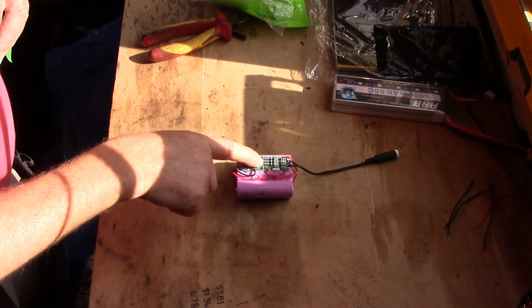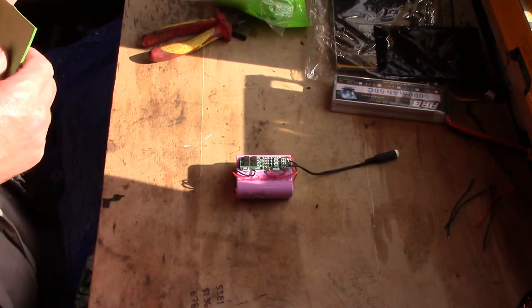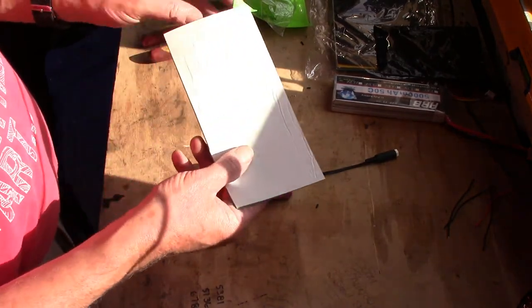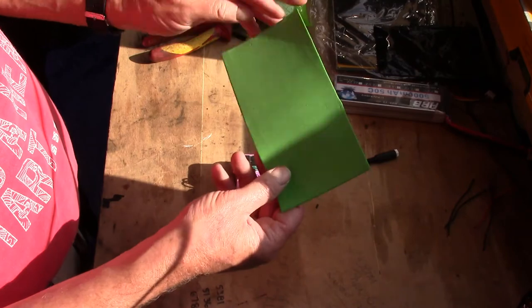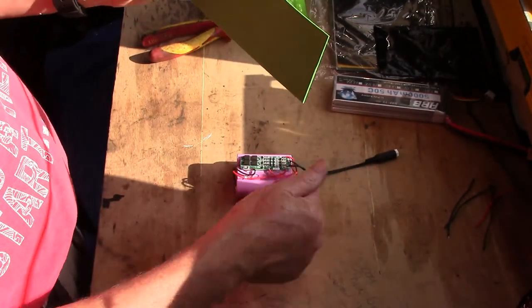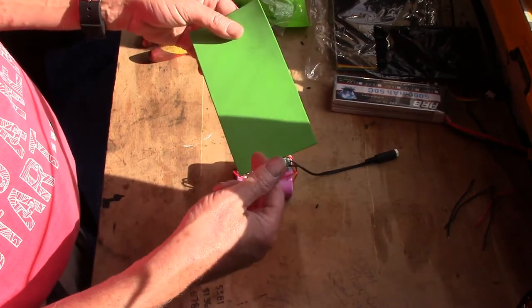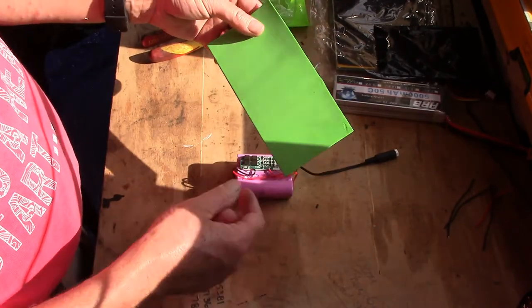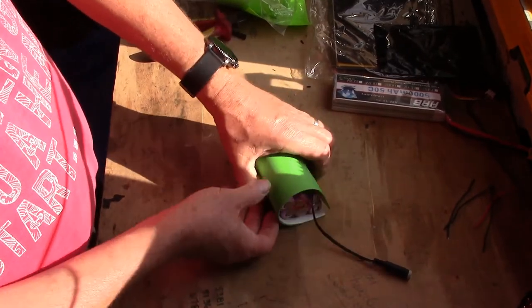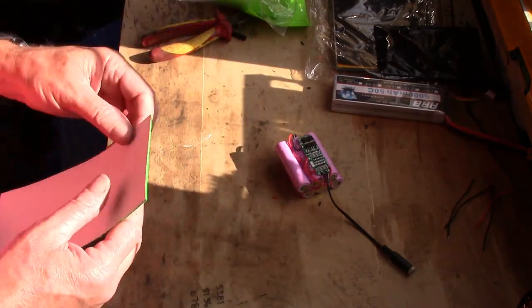Okay, that's the BMS fastened down, cables fastened down. What I'd like to do next is just for some added protection. These are quite tough anyway, but I like to wrap the batteries that I build in a foam sheet all the way around, top and bottom as well, just to give it that bit of protection, stop any objects getting through the heat shrink and shorting across and all the rest of it. So what I normally do is just wrap them around like a big parcel and fasten them up. So we'll do that.